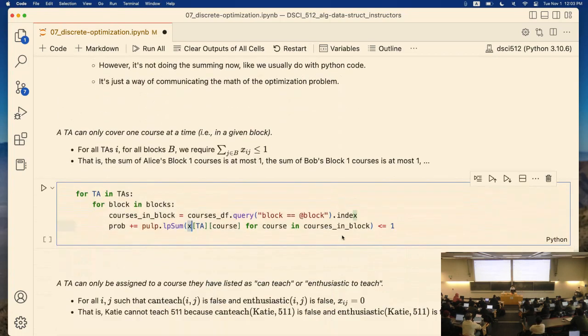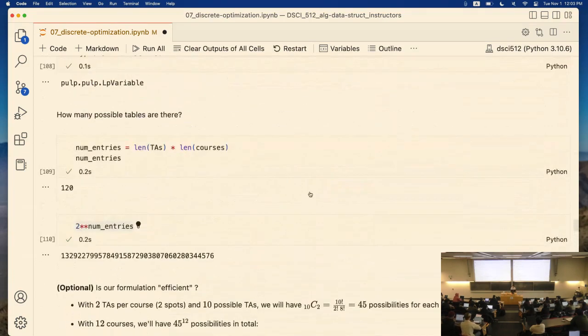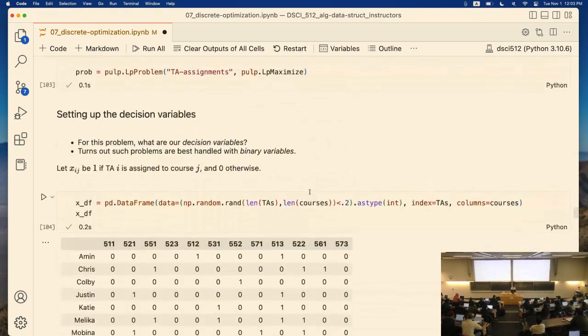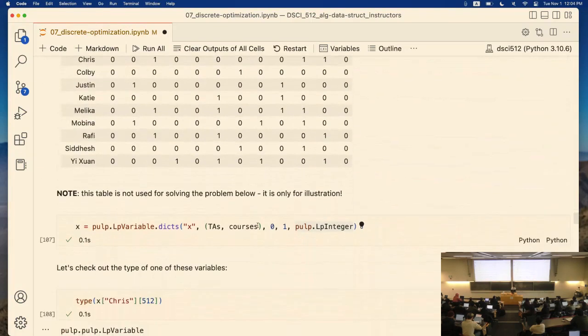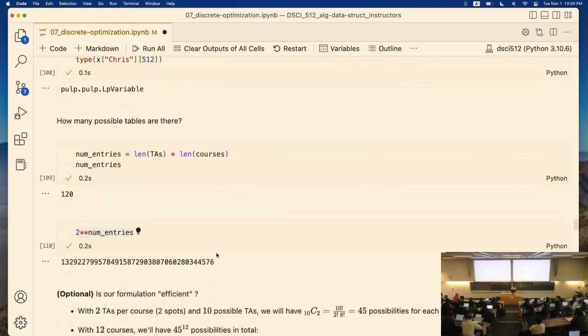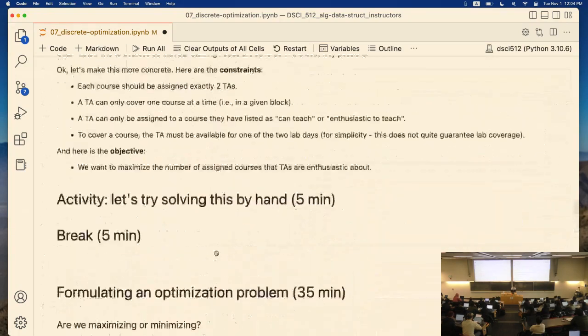Okay, any questions about this code over here? Yes. Oh yeah, the blocks. I have actually run the code here for the blocks. Let's see, XDF, num entries, oh no, it's right at the top.